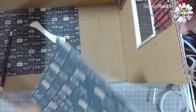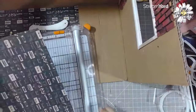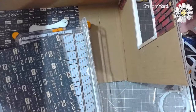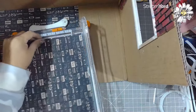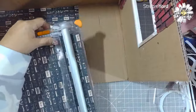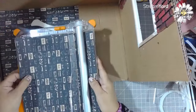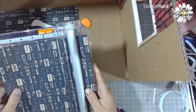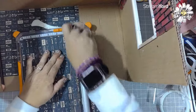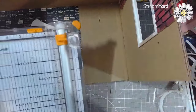Some of this stuff is going to be covered because I have those movie posters that I want to put up. And I also have the game room sign that I want to put up. So it may look busy now, but we'll make it work. So I'm going to put the lines, because just in case the wall's not straight, make sure that the paper is. There we go. There's the line. I almost lost the line there. There we go.